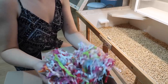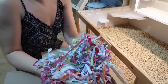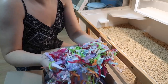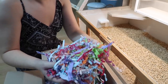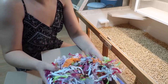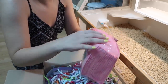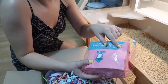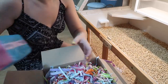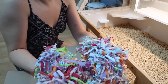The main substrate I'm using in the cage is just shredded tissue, and this stuff is ridiculously cheap. If you are looking for a really cheap bedding that's easier to make than the other DIY bedding I've shown you, as long as you have a shredder you can make this. Just go to your local supermarket or home store and find regular kitchen tissue — it doesn't have to be colored, but the colored stuff is nice. The ink used in it is safe because it has to be safe to be used around food. You just run it through your shredder and you get this lovely confetti-like bedding, which is fantastic.